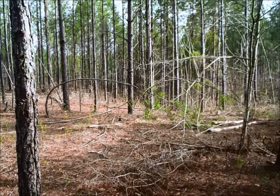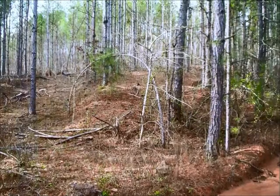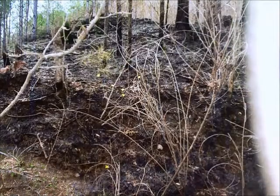Here's a picture of another 2 or 3 bent trees. This was right behind where the trail was. After I walked down the trail just a little ways, I came across these bent tree formations. And this is another bent tree that's in that same area, and it seemed to be bent real tight, kind of like it was an archway. Matter of fact, it's 2 trees bent toward each other and then woven together.